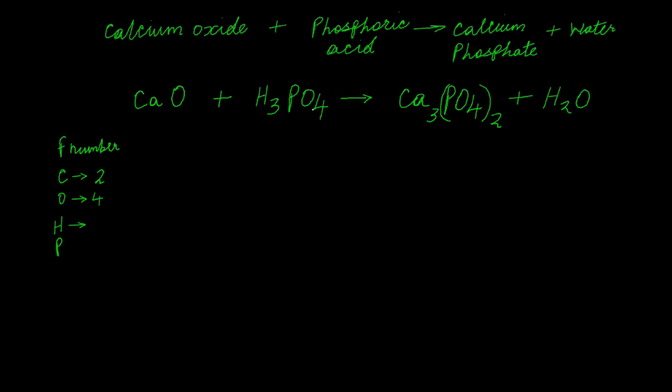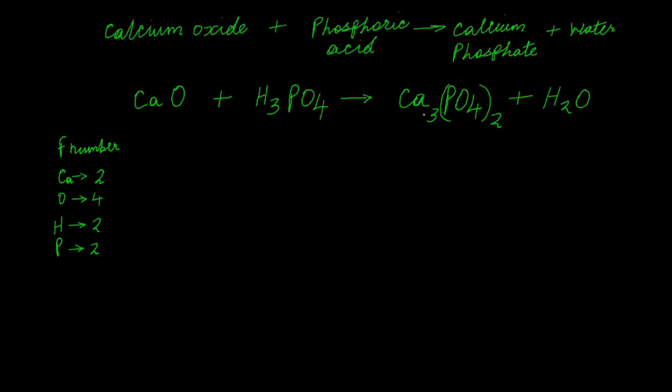Hydrogen how many times? 1, 2. This is calcium, okay. And phosphorus how many times? Twice. Now which do you have to balance first? You have to balance the one with the lowest F number. If two of them have the same F numbers, now three of them have the same F numbers, then you must balance the metal first.